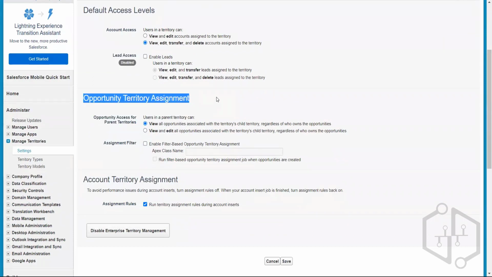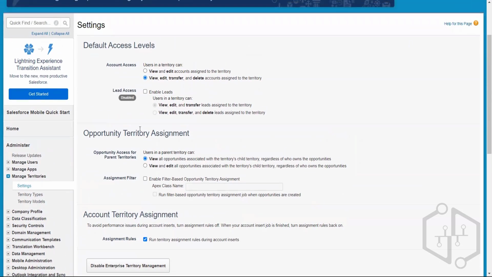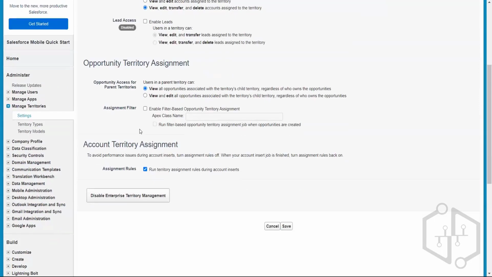Opportunity territory assignment will be directly to the users. So three can be accessed, that is account, lead and opportunity. Make sense? These rule assignments in the territory rule can be done on three objects: account, lead, opportunity. Is it clear, everybody?